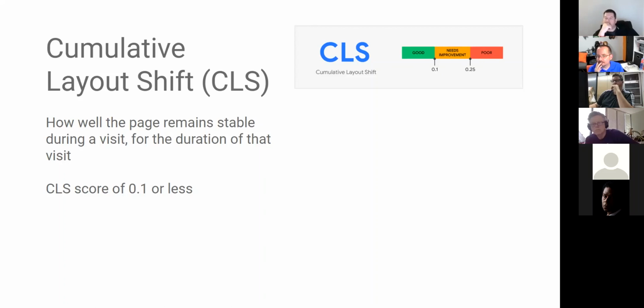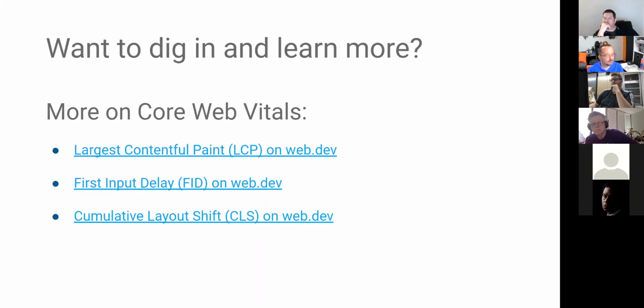And again, these are metrics that Google has rolled out to measure the page experience, trying to put some quantifiable numbers and metrics out there that can measure a good experience for users. So I try to keep those definitions high level.